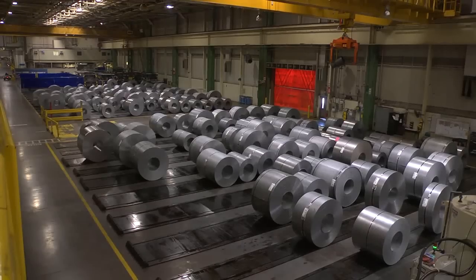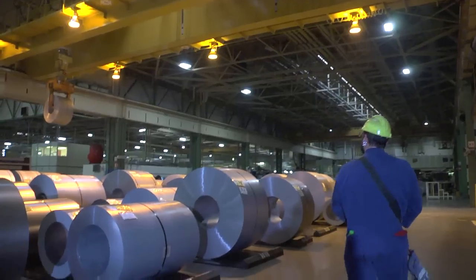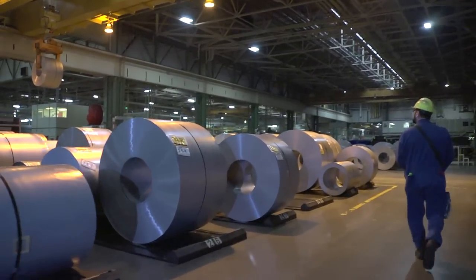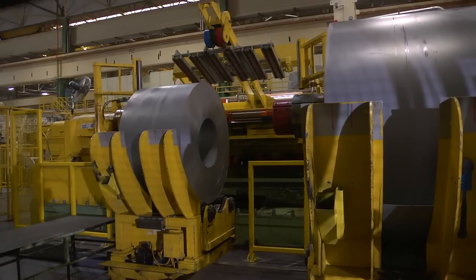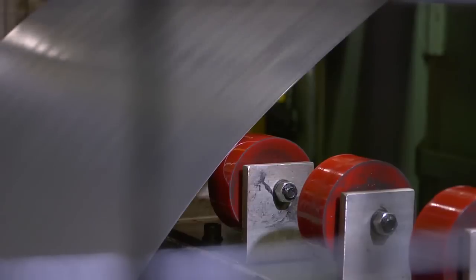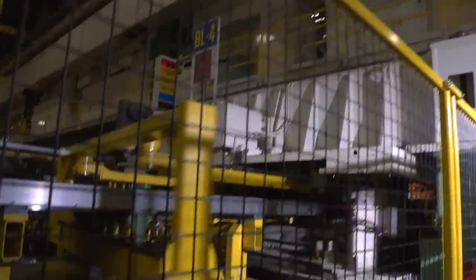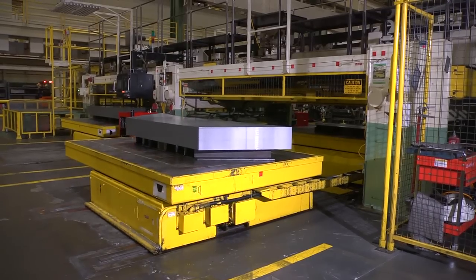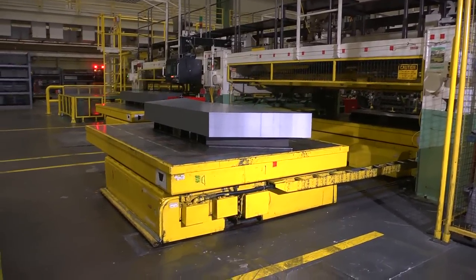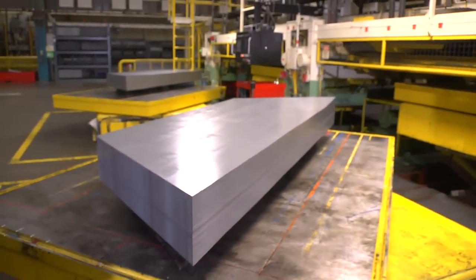Stamping's work begins with giant coils of steel weighing up to 24 tons. Team members on the floor move the coils using a remote control overhead crane. The coil is loaded into one of four blanking machines, which straighten and clean the metal, then cut it into blanks at a rate of 80 strokes per minute using a force of nearly 800 tons. The finished blanks are fed into stackers that automatically stop for a quality check.